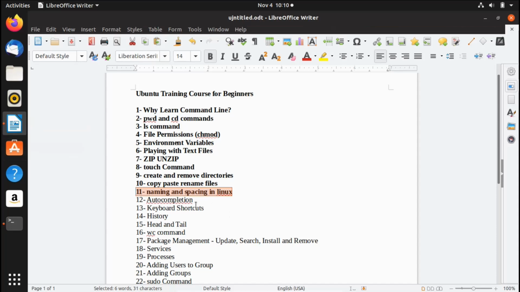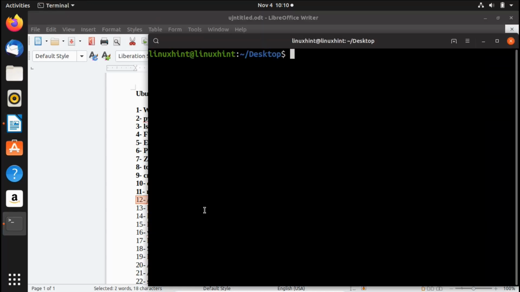Okay, so now let's move on to the next topic, topic number 12, auto completion. You might have noticed that most of the time when I'm writing a command, I auto complete it, right? For example, if I'm writing here cd, let me just go back here, and write des, this is auto completion. How do I do that? I do that using tab. There is a tab key on your computer, just press that and that would basically do the job. There is one thing that you need to notice.